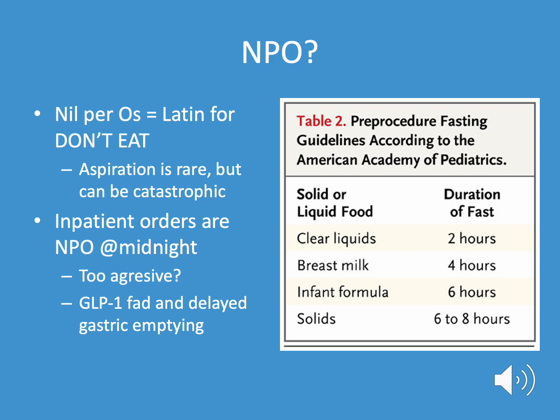But this aggressiveness with telling people midnight becomes problematic for, say, diabetics, where prolonged fasting could lead to hypoglycemia because they're still taking their insulin. It also sucks because almost all patients are told to stop at midnight. So when the operating room runs slow or people had later cases, they are then starving for needless hours. And fortunately, this is something that everyone's aware of.